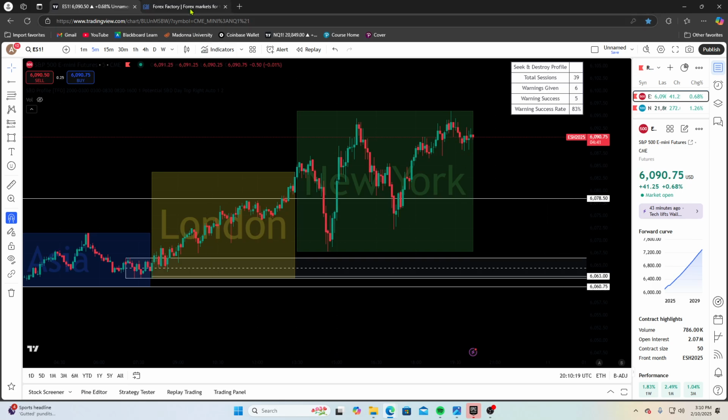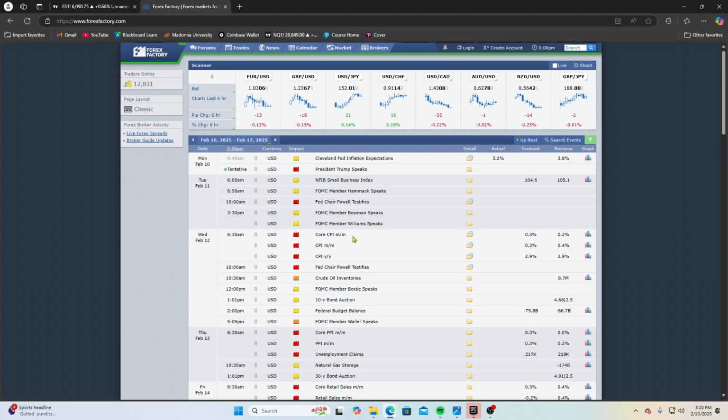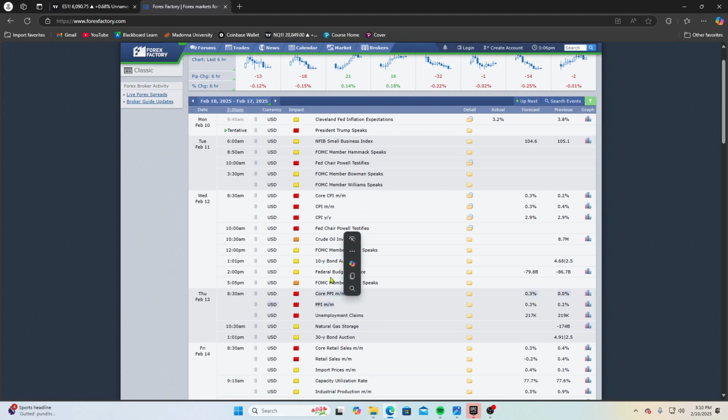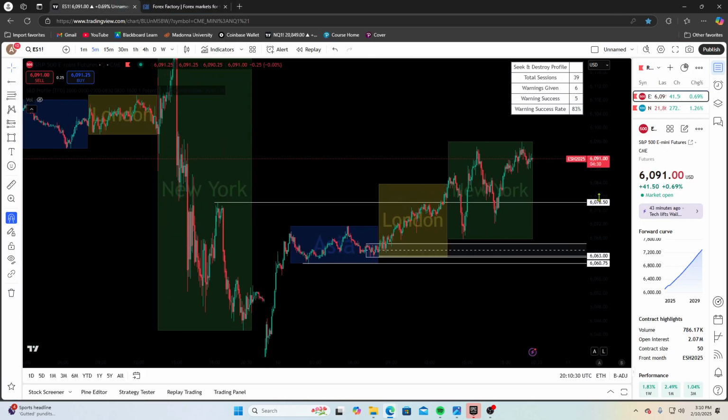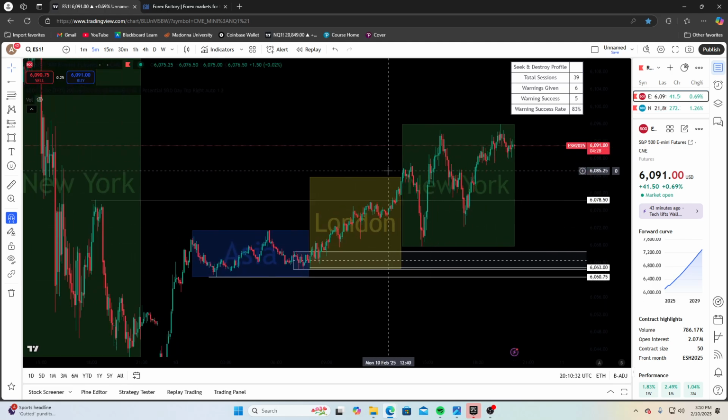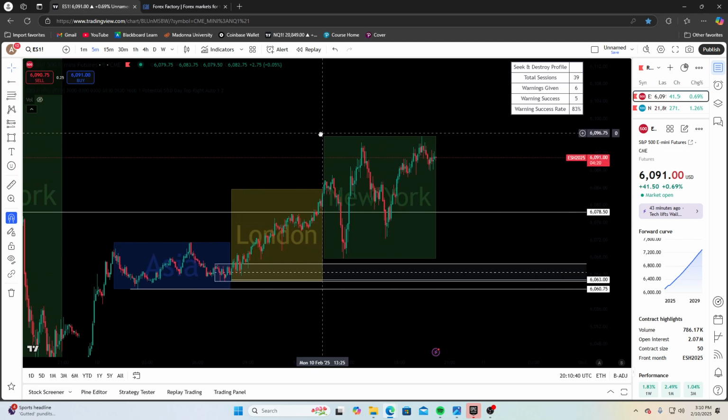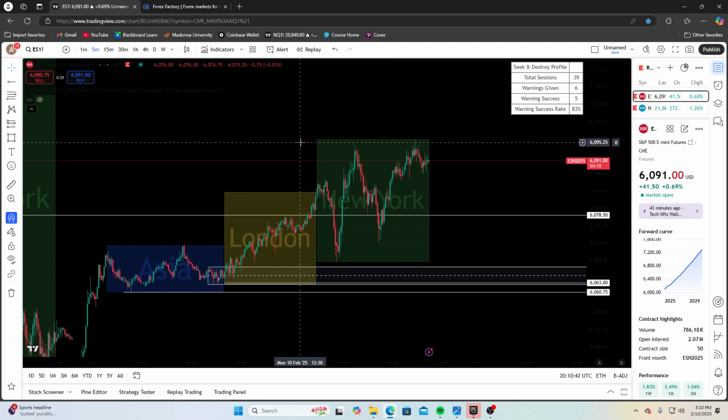Nothing really happening today. Today was probably my best bet to take a trade because we have CPI and PPI on Wednesday and Thursday, which the issue with that is it just wipes out liquidity. So we'll have such a drastic move at 8:30 when news data comes out that it wipes all the liquidity, right? It wipes out all my key levels, London session high, New York session high, right? It just wipes them. So there's nothing to make a play off of. Maybe it doesn't. Maybe it does. I don't know. We'll see.